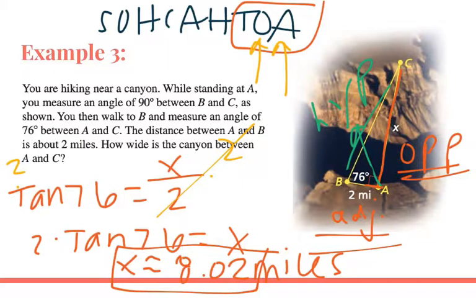Okay, and that's it. So these word problems, they always seem like they're overwhelming because there's a lot of words, but the actual math involved is very, very simple. So this was just like, honestly, almost exactly like the very first example I did in this video, and it takes a lot less steps than the problems that ask you to solve for the entire triangle.